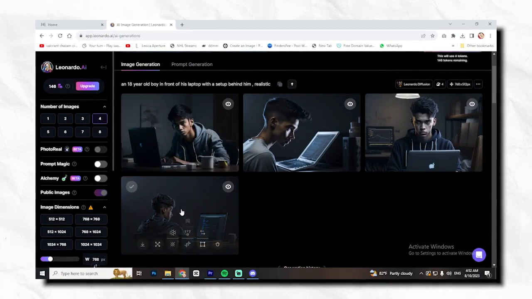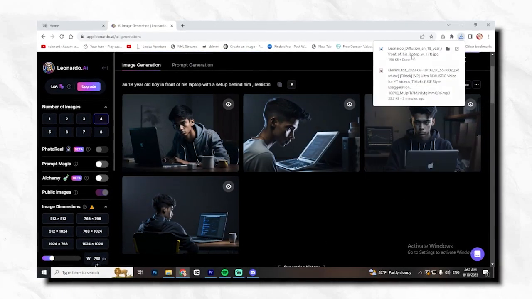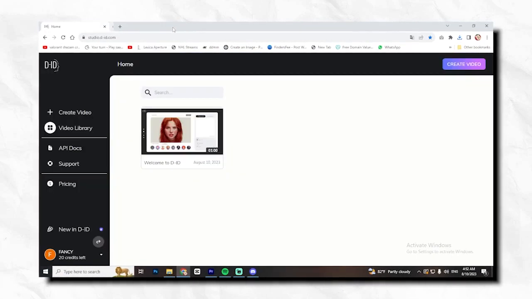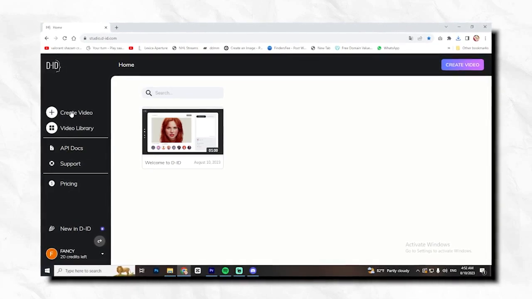It takes 1 token to generate every image, and you get 150 tokens every day. So you can generate up to 150 images every day. Feel free to regenerate if you don't like the first images until you find the perfect one that fits your style.